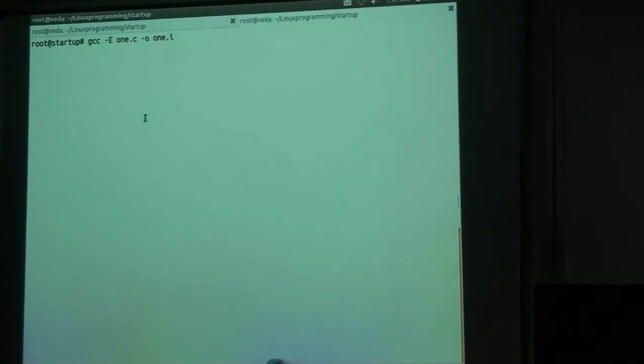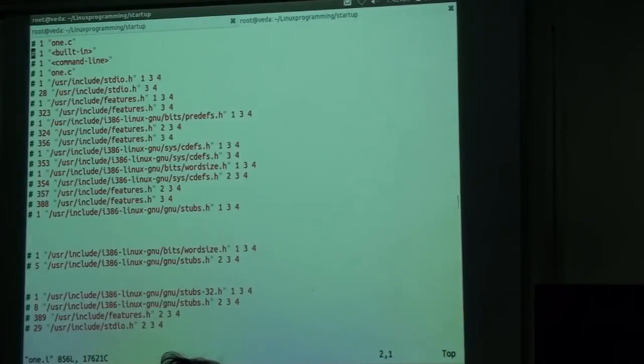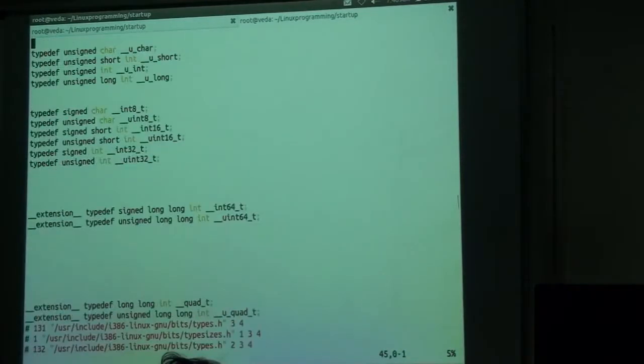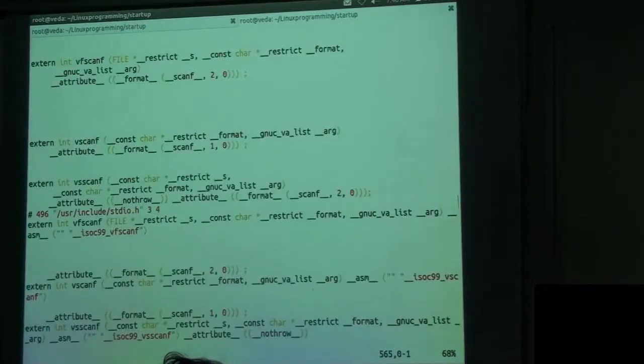So now we are initiating the first step of the process. You've seen the source code. In my source code, I have one stdio included, the standard C header file. You could see this, and I've got a main function with a printf call. After this is done, you can see all the preprocessor stuff is resolved. You can see a lot of code added. It means whatever was there in that stdio is extracted and appended to your source.